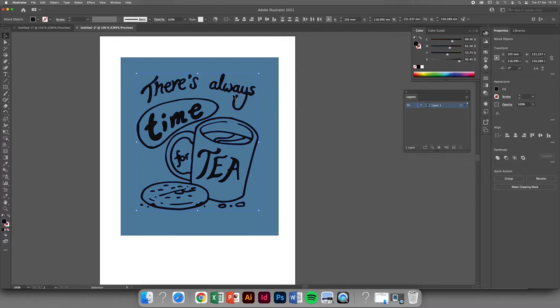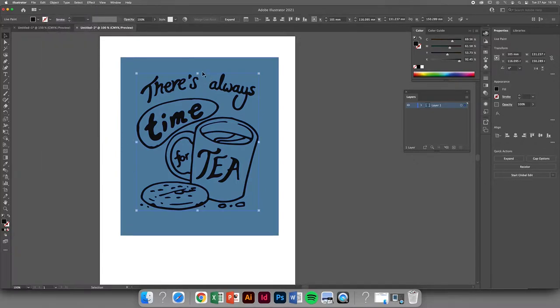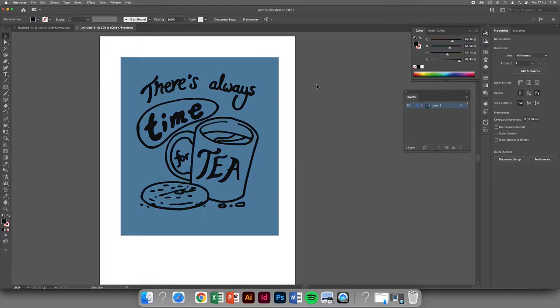Live Paint only works if you convert these objects into a Live Paint object first, which is slightly different to an ordinary vector. So I'm gonna go to the Object menu, top left, and come down to Live Paint and Make. We know this has worked when the handles on the corners of the bounding box get this little star crosshair icon in them, and we're ready to start treating this as a Live Paint object. If we deselect it, it will still work as we expect it to.